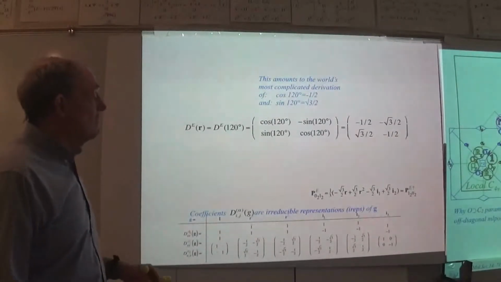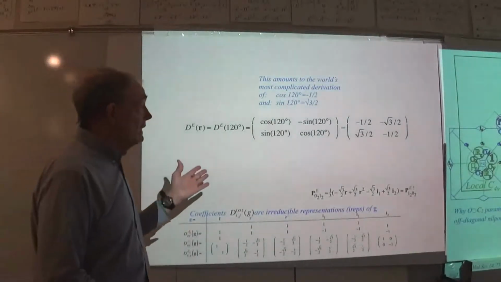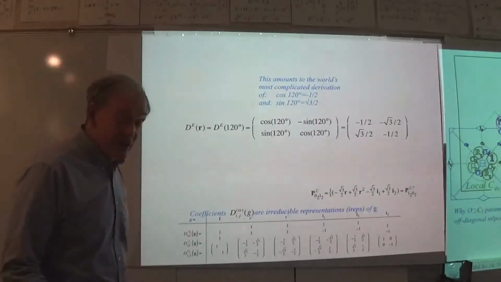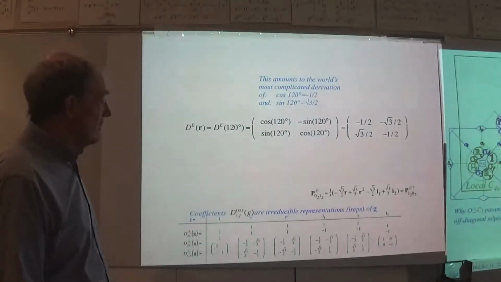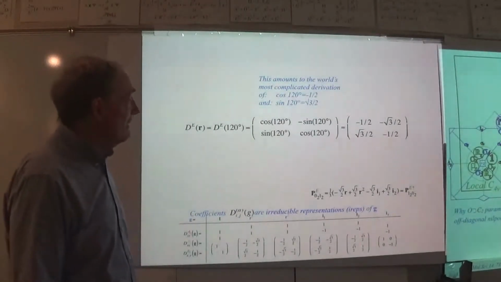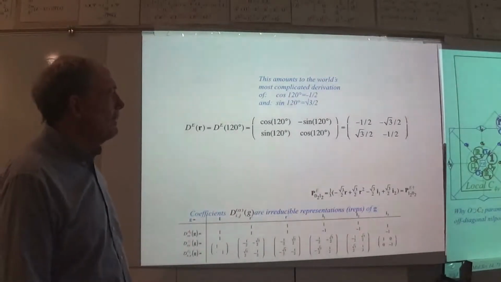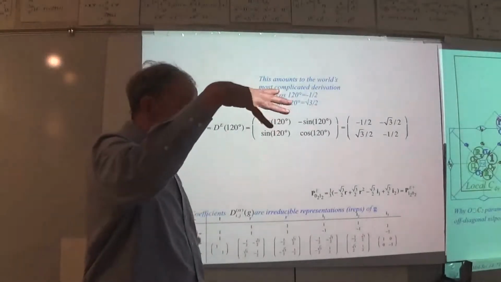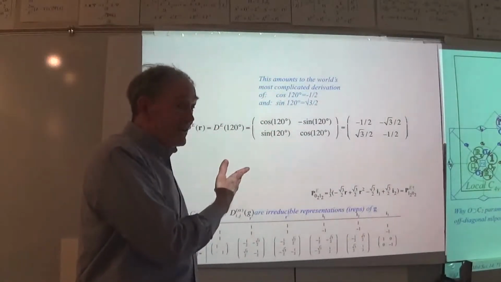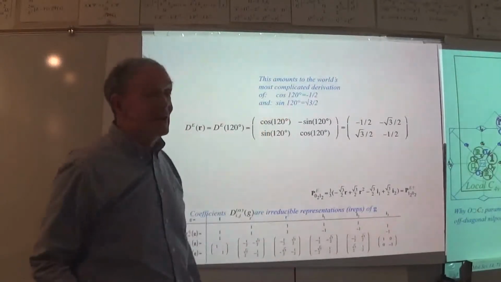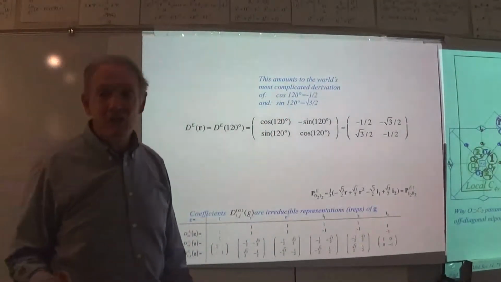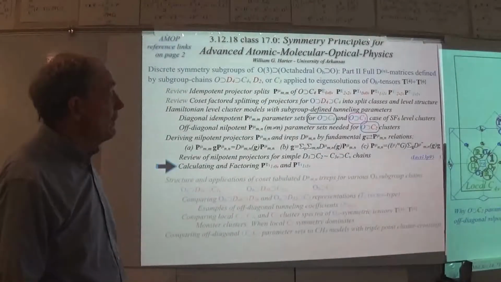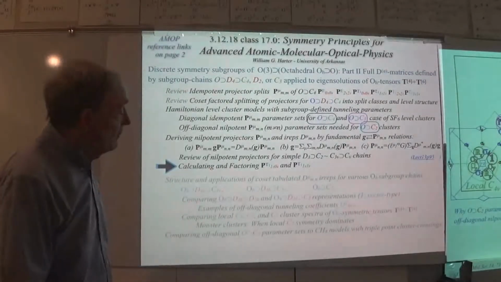So as I pointed out when we talked about this in C3V, this is perhaps the world's most complicated derivation of the sine and the cosine of 120 degrees. That is rather humbling when you consider that the top-down approach to all of these groups is a lot faster. You know the sine and cosine, right? You're done, you see. And so we could have done that with the octahedral group. The problem is you miss all of the hidden structure due to the subgroup splittings.